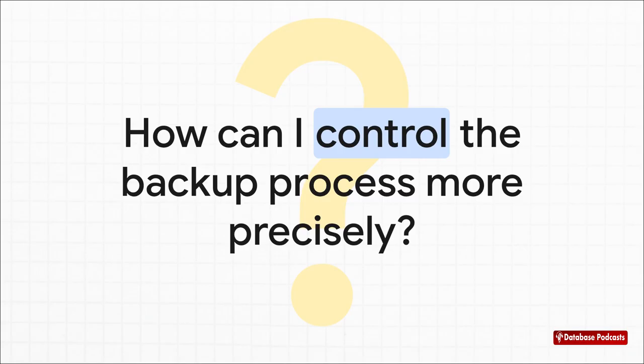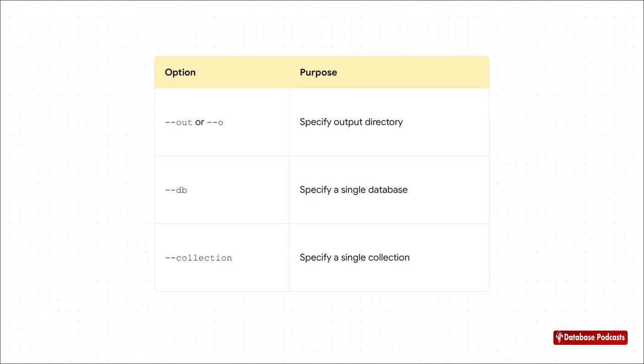That default is awesome for a quick save, but let's be real, in the real world, you're going to need more control. You'll probably want to put your backups in a specific folder, right? Or maybe you only care about one specific database, not the entire server. And this is how you get that control, by using these command line options or flags.